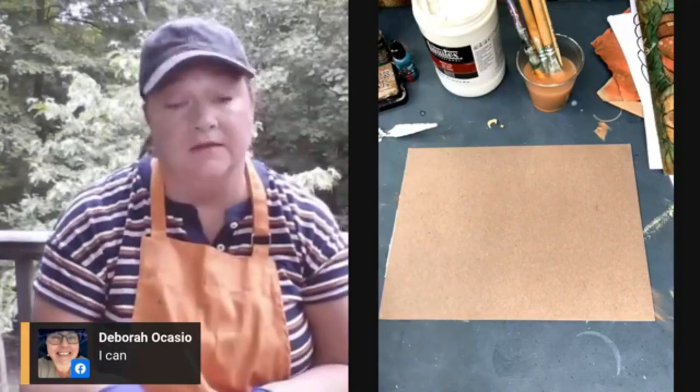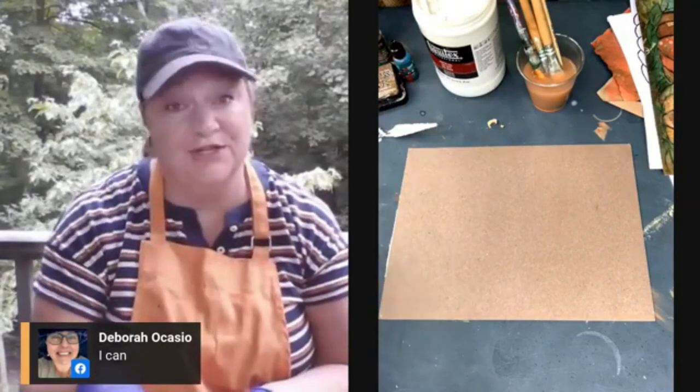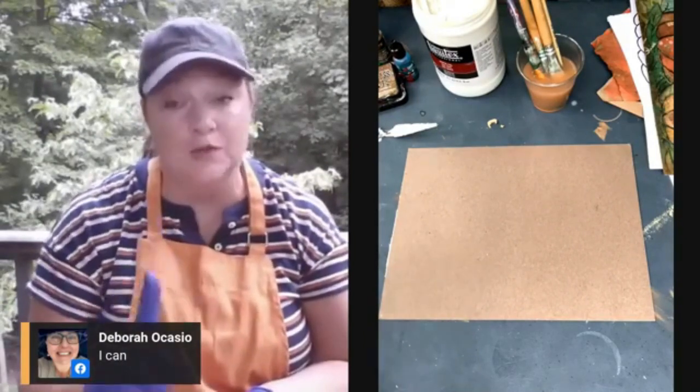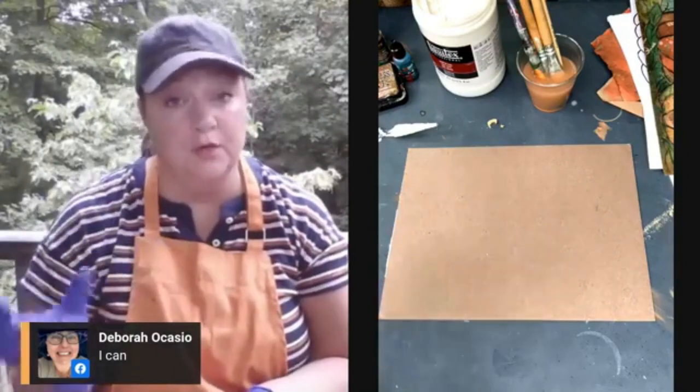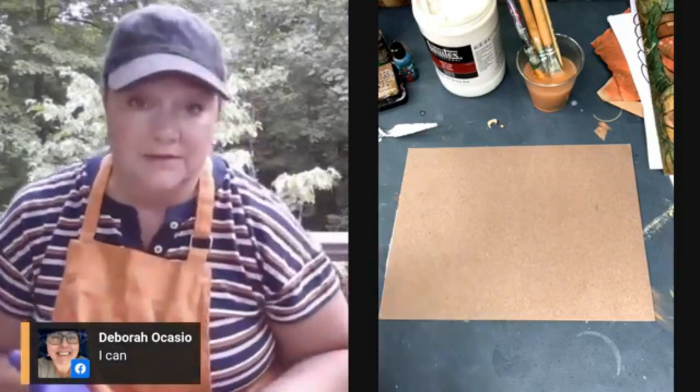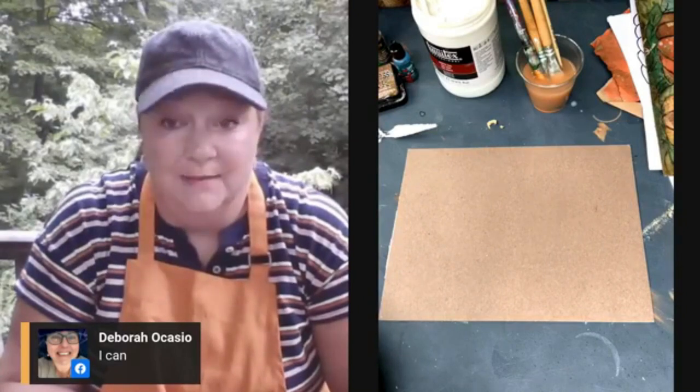You don't want to go buy a dozen books just to get a few pages. I provide that to you every single month, at least one printable collage pack that goes with the theme of whatever we happen to be working on that month. So a huge benefit that sometimes I forget to mention. Usually like 8 to 10 pages of really cool images. And just because everybody has the same images doesn't mean their project's going to turn out the same. It's amazing how 500 people can take the same 8 pages and turn out a totally different background. Pretty fun.